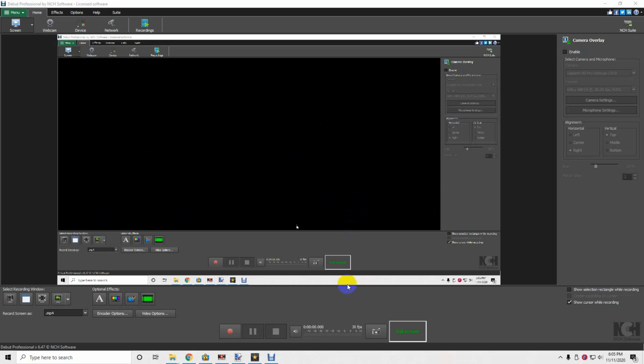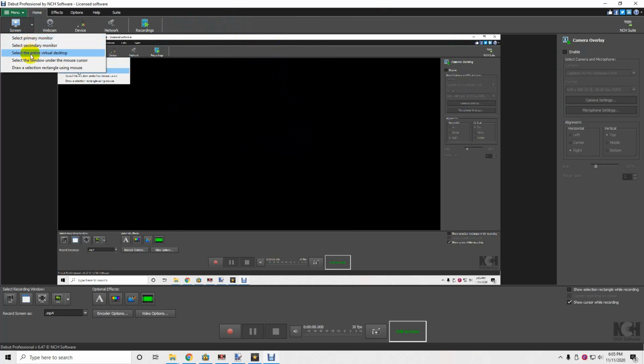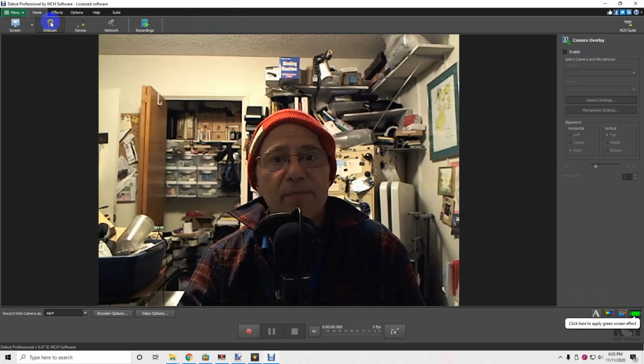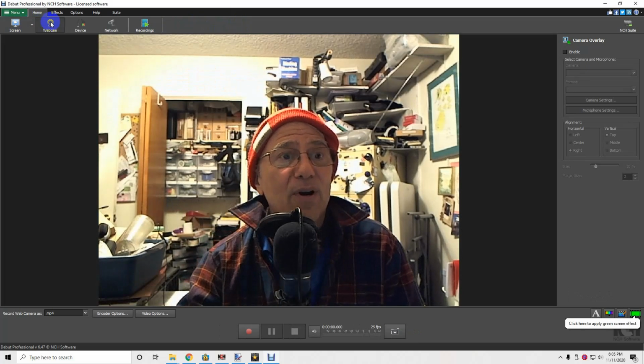Alright, now I'm using my FastStone Capture to show the Debut and have the cat in the background. This is basically what Debut opens like, and after that I'm not even going to start it up because I might end up with an infinity screen here. You have your screen adjustments. You can make where you're going to record from, and then you have your webcam that you can record off of.